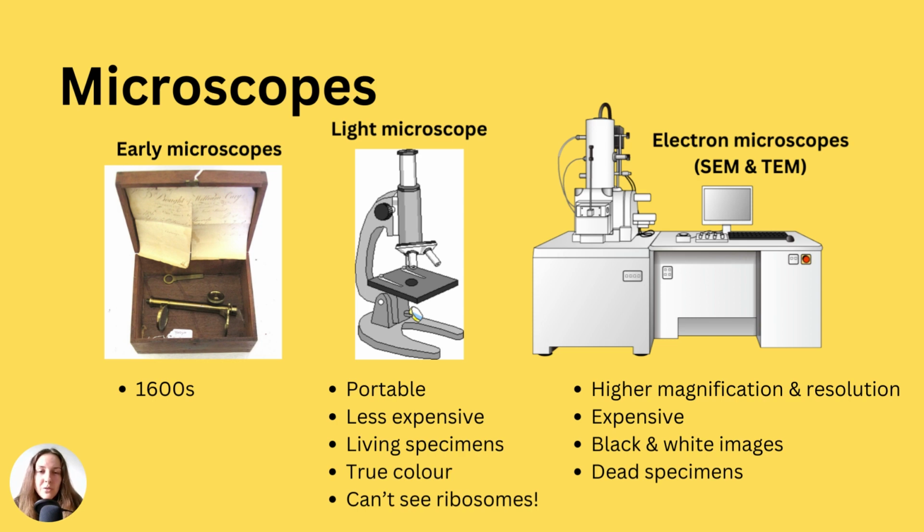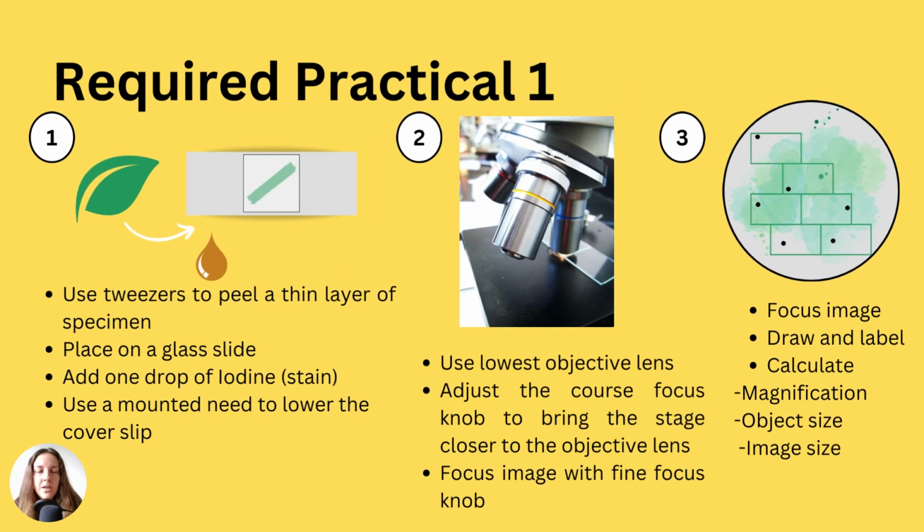However, electron microscopes are very expensive and are often only found in research institutions like universities. They do also produce only black and white images. Although they are 3D, those images don't show any color, which is why often we have to then go in with specific software to add color in. The specimens are also negative of using electron microscopes.